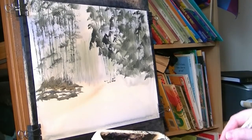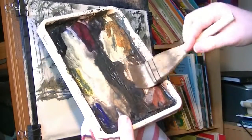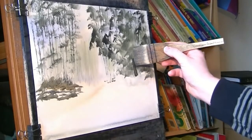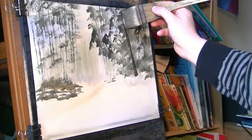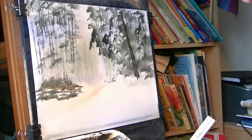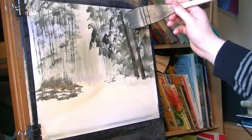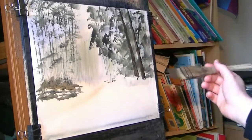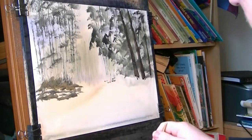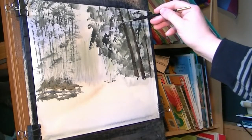Now there are a couple of tree trunks on the right. In front of those, that massive green there, so let's put those in. So I'm just going burnt umber, ultramarine, nice and dark, and then pop him in, and then just to the right of him, there's another one. And there's just a few little twigs and stuff coming off that, so I've switched to the rigger. And then just flick those out.